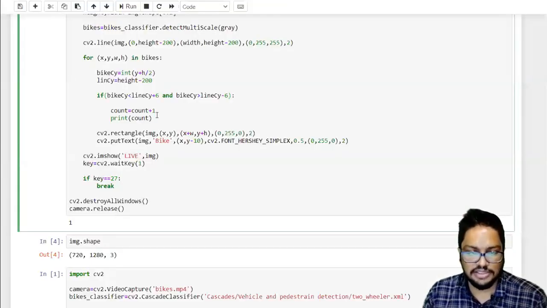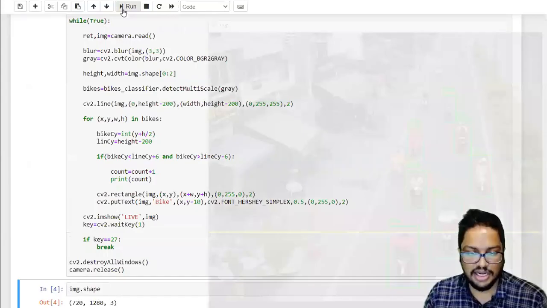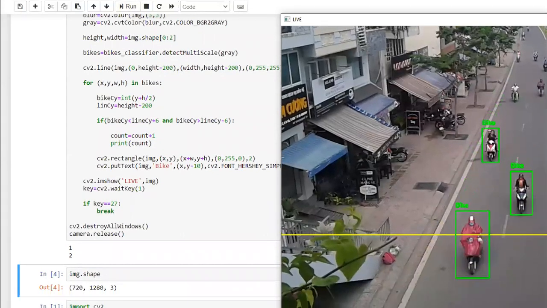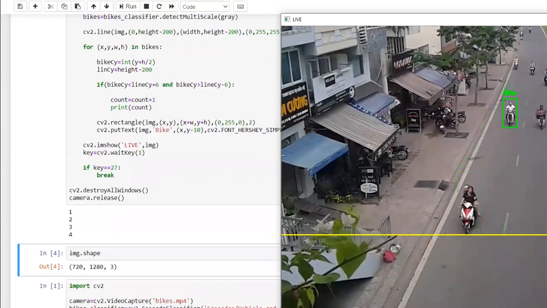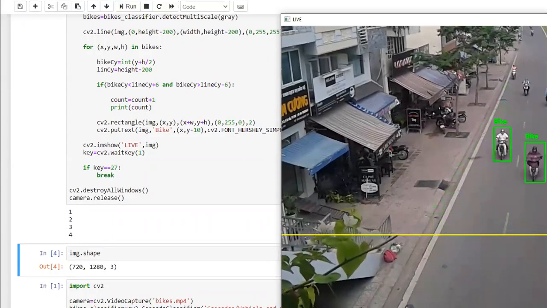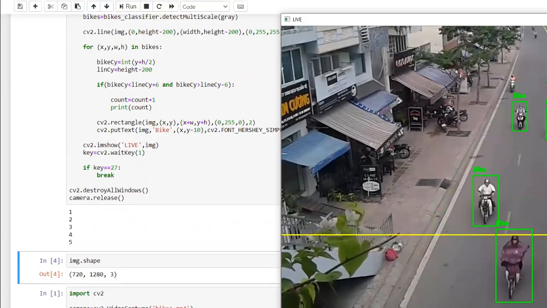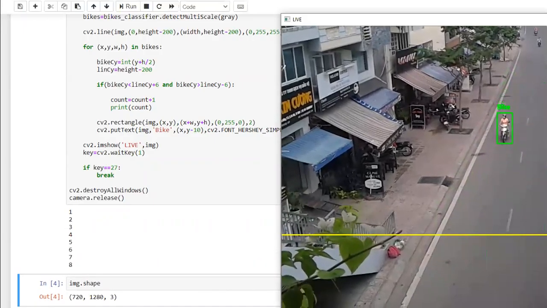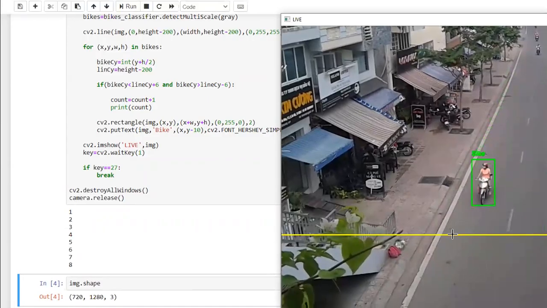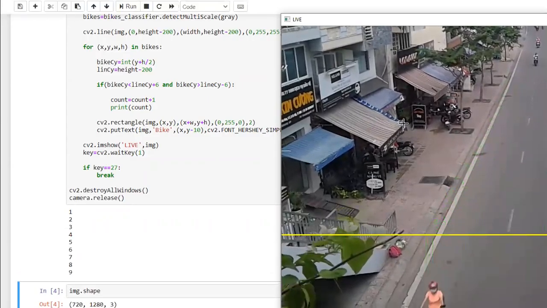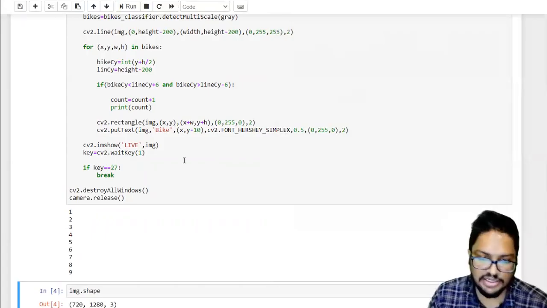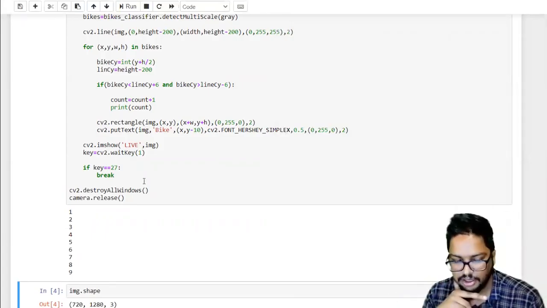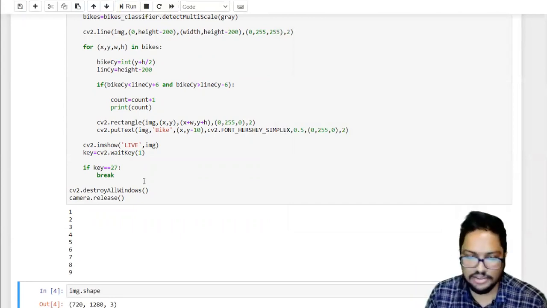So now what happens if you run this one, probably you will see that the count is increasing. Yes, 1, 2, 3, 4, 5, 6, 7, right? So now it's not perfect, but works better than the other case, right? Now you can see the count is simply increasing, right? Understood? So done. So that's all.